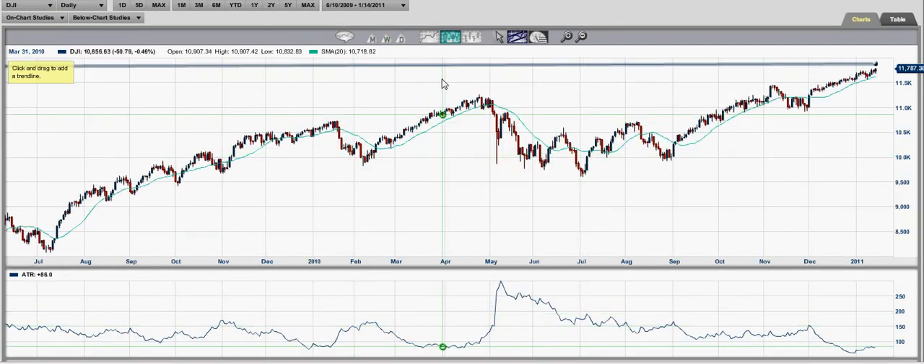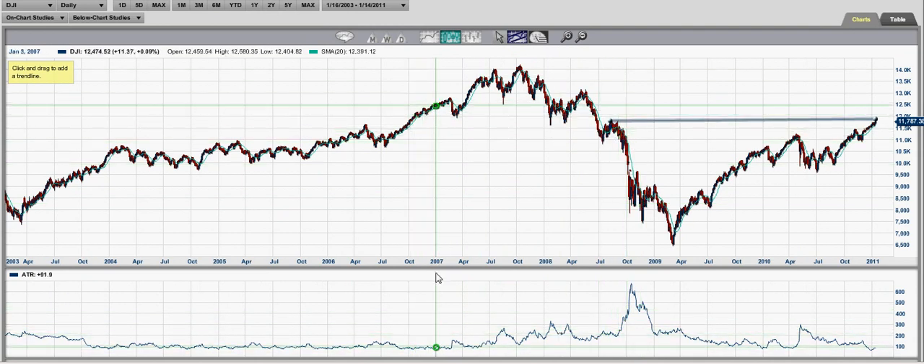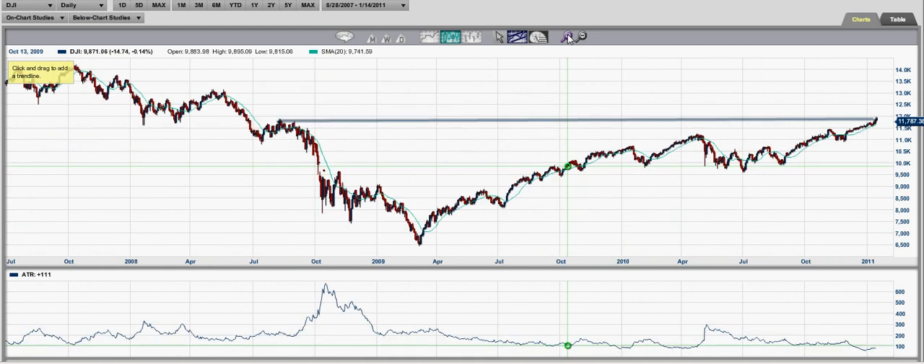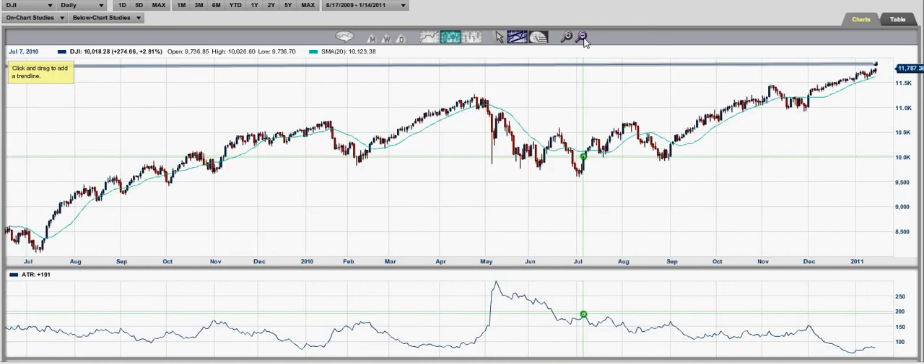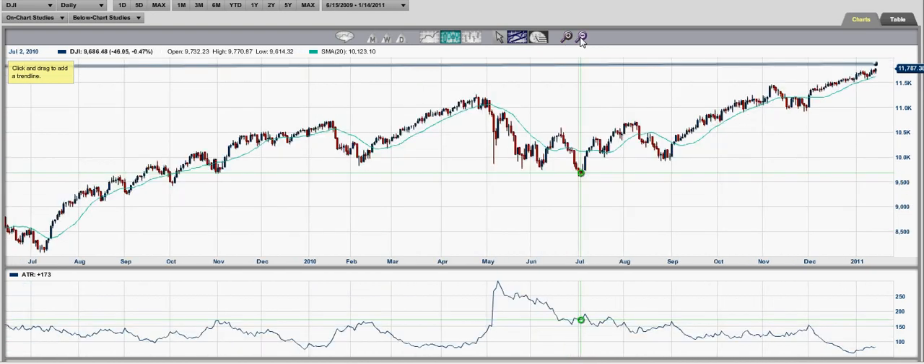Let's look at the next chart, which is the Dow Jones Industrial Average. Zooming back, you've got a trend line going back to around July 2008, and we've got resistance somewhere close to around 11,867. I feel that this market will have some trouble breaking the 11,867 barrier — that's pretty much 75 to 100 points left in this market before we find some major resistance.